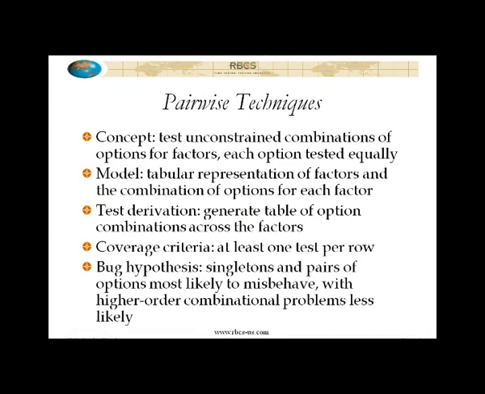Now, what we're going to do here is build on that concept by saying, okay, yeah, there are definitely lots of problems that arise that way. There are also some problems that happen when two particular options are combined with each other. So they're fine by themselves, and thus equivalence partitioning and boundary value analysis would not get at the problem. But when you get them together, that specific combination of options together, then they misbehave in some way. They don't do what they should do, or they do what they shouldn't do, or they disable something else that's supposed to happen from happening. And this is the concept of unwanted option interaction that occurs.